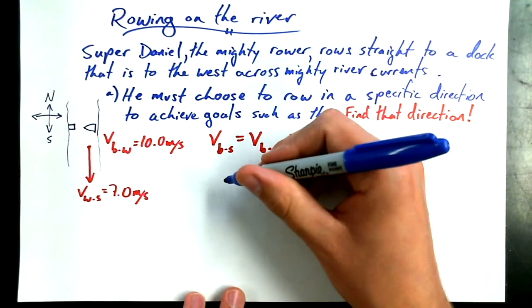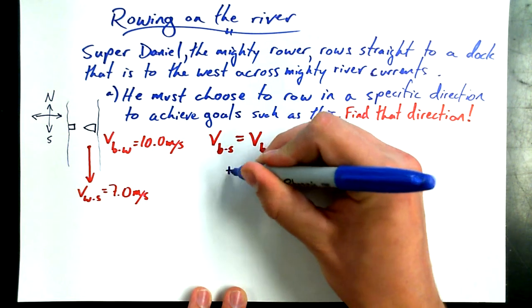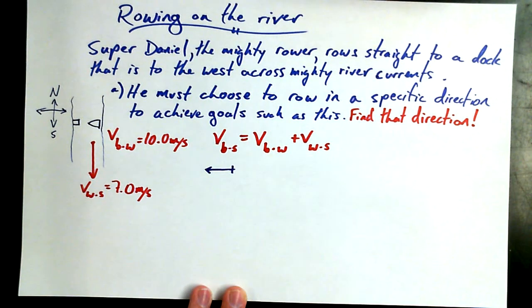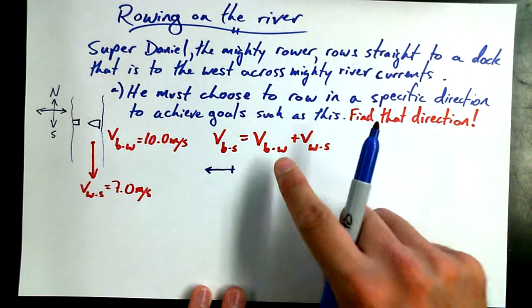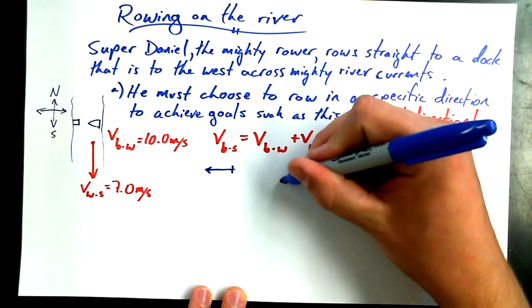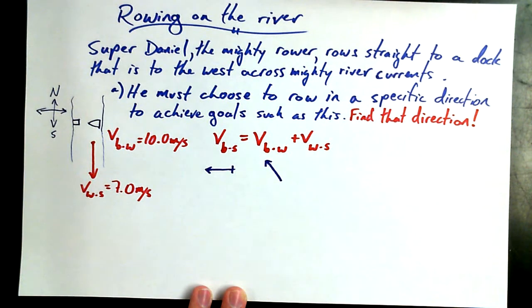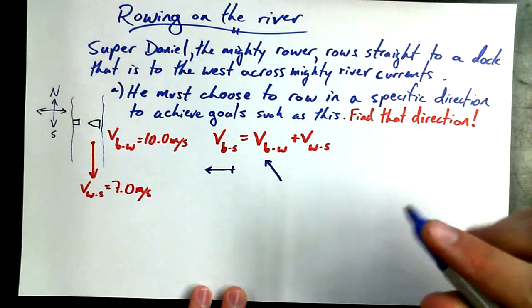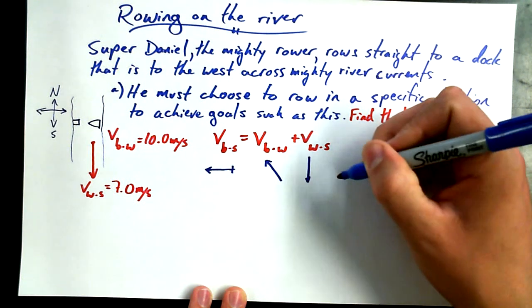Velocity of the boat relative to the shore, or at least Super Daniel's dream, is to go west. I'm drawing a little sketch underneath my algebra. And the velocity of the boat relative to the water, you tell me, sort of looks like that. Is that what we're assuming, according to some insight you may have into this situation? And according to the diagram, the river is flowing this way.